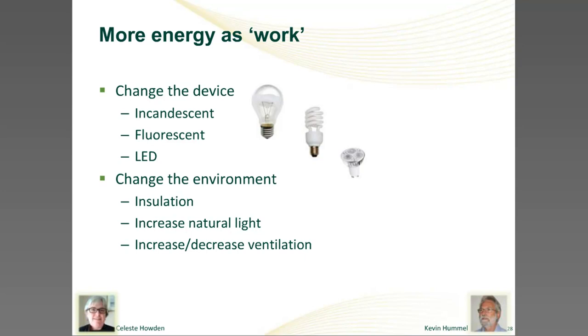Let's take an example of changing the environment. If we try to heat a building, we might insulate it or the equipment so they need less heating or cooling. Or we might change our buildings to let in more or less sunlight so they require less heating, cooling, or artificial light. Or we might change the way we ventilate the building so less air conditioning is needed, or reduce draughts so the air conditioning works more efficiently. Or, going back to our lighting example, if we paint the walls and ceilings a light-reflective colour, this will increase the amount of useful light in the room as less will be absorbed.